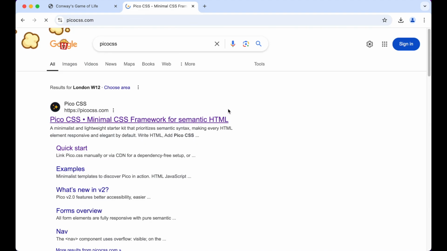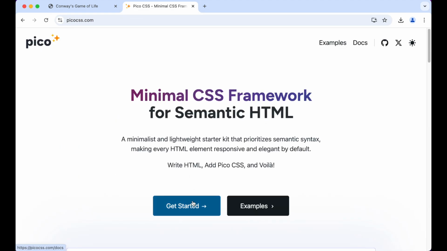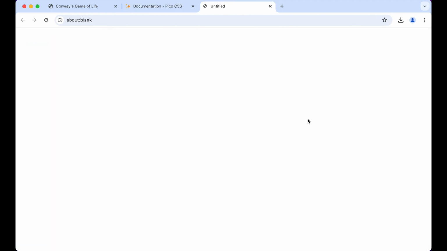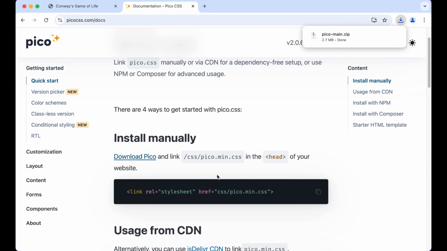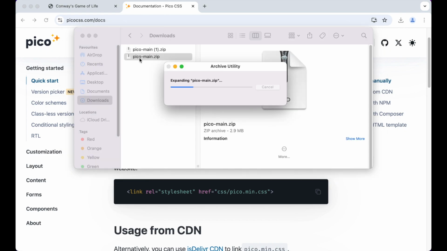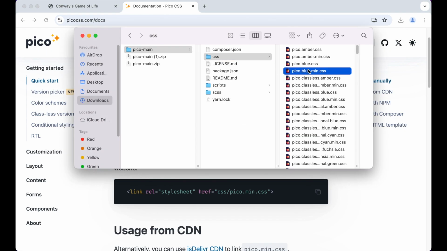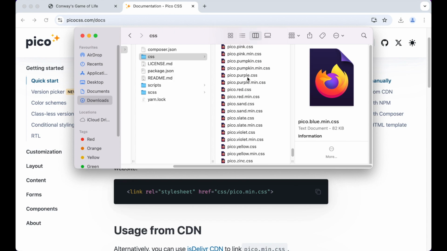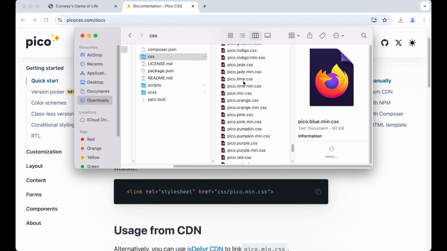And here, if you go to get started, you can download it. And once you get it, you can extract it, and in the CSS folder there are different options here, but let's start with the basic.